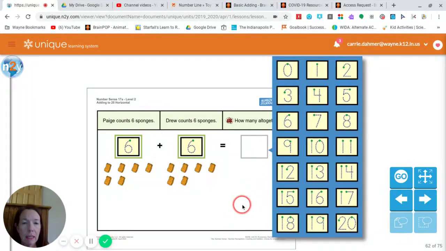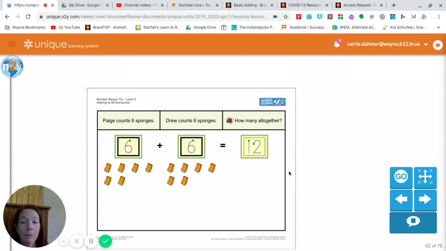Do you see the number 12? I see it. It's a 1 in the tens place and a 2 in the ones place. 10, 11, 12. 12. Well done with that problem.